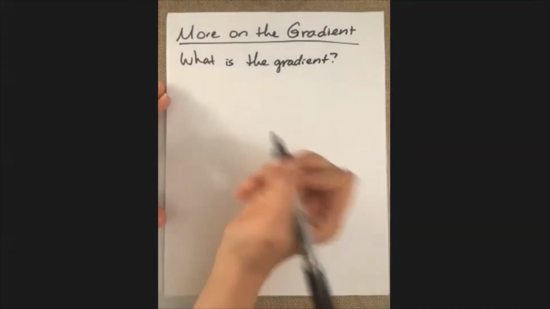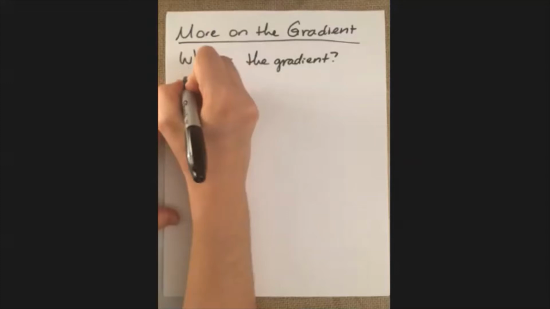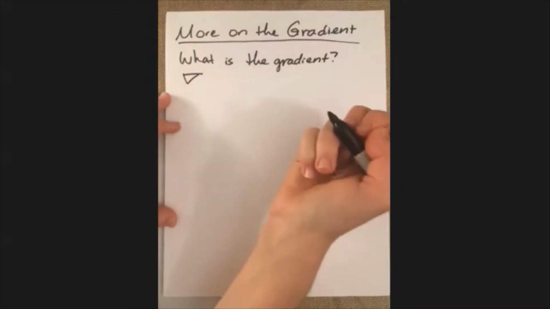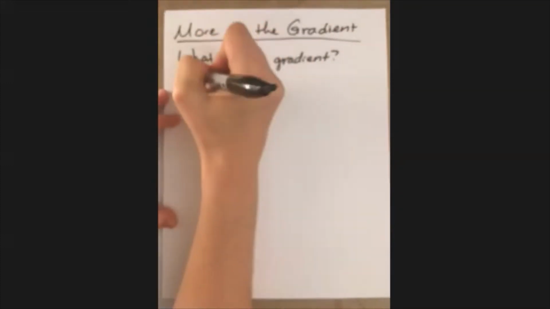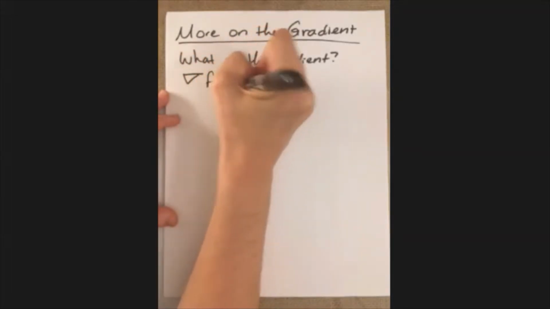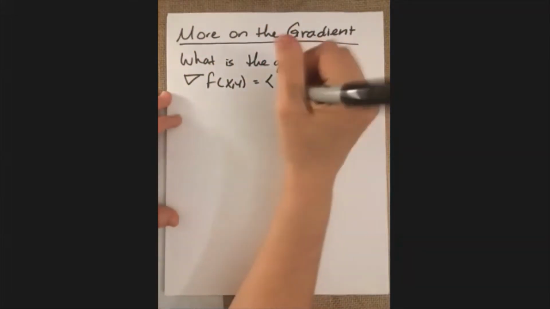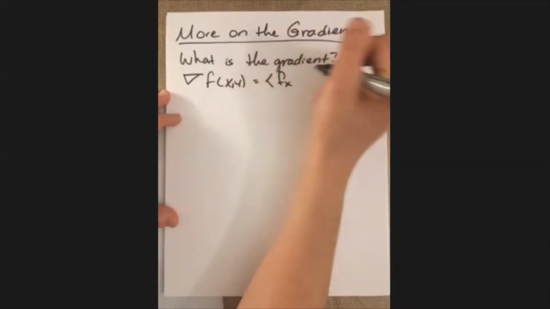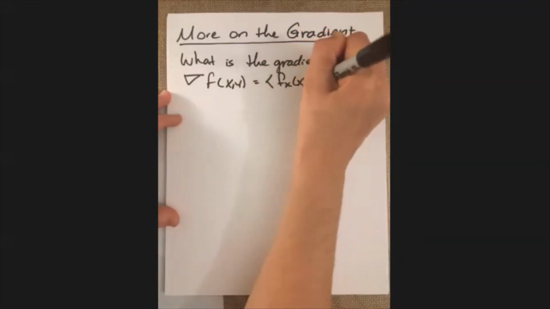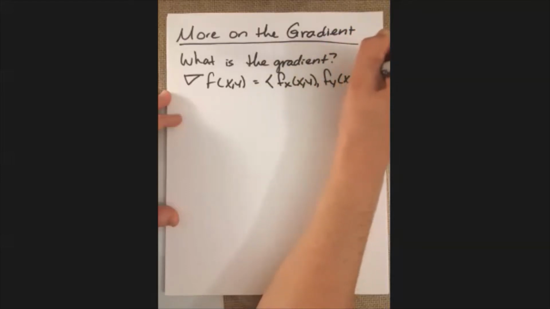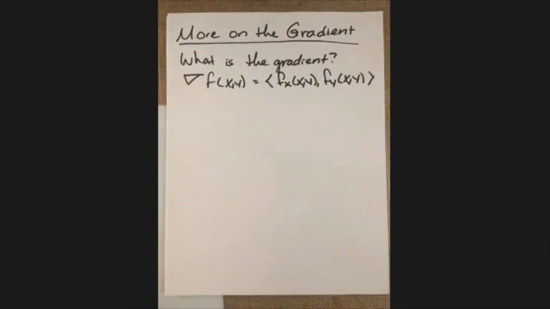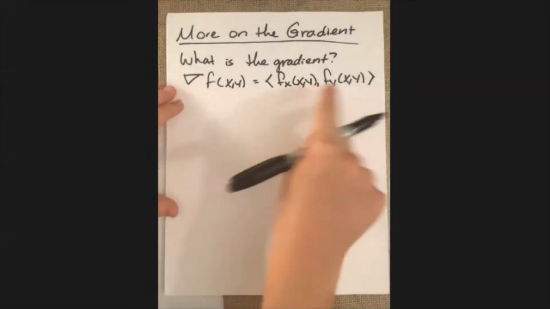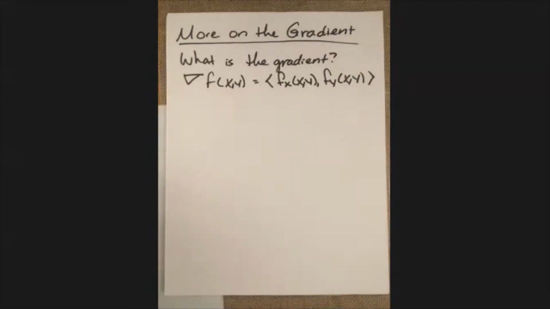If we have a function f of x, y, then the gradient, which is denoted by this upside down triangle, a nabla, whatever you want to call it, of a function f of x, y, that's a vector. I really want to stress that it's a vector, that its components are made up by the partial derivatives of the function that you're working with. The example that I have here, I'm just working with two variables, but this does generalize quite nicely to higher and higher dimensions by simply adding more and more components for each variable that you're working with.